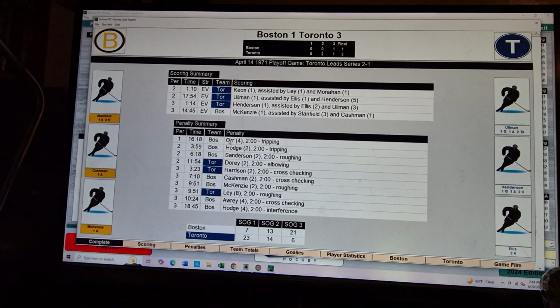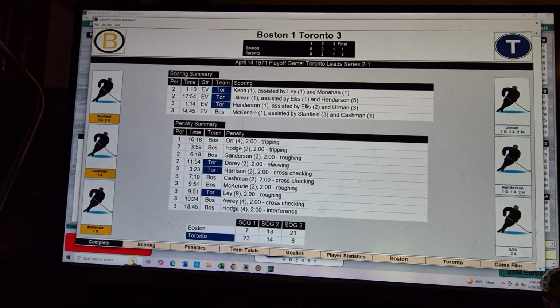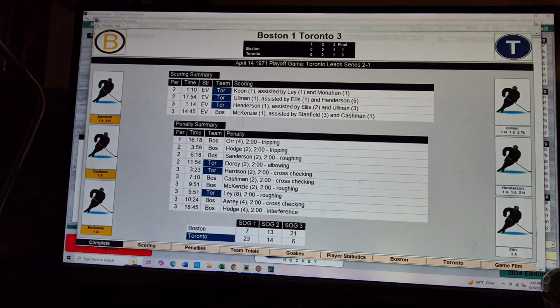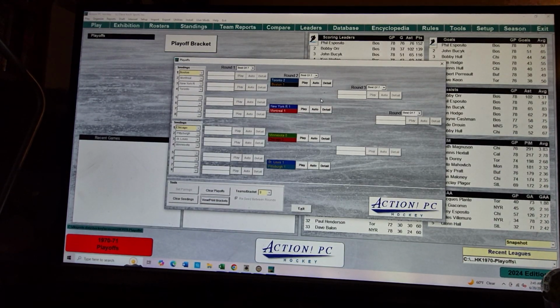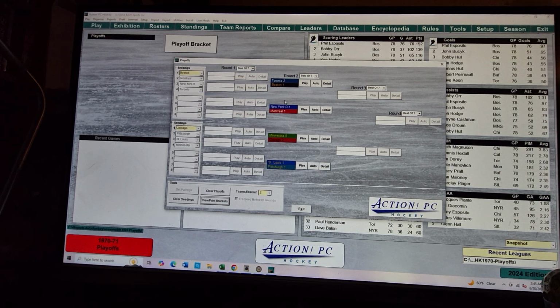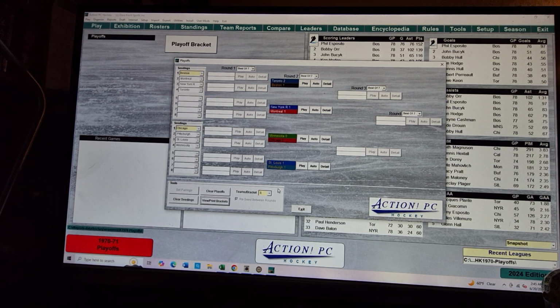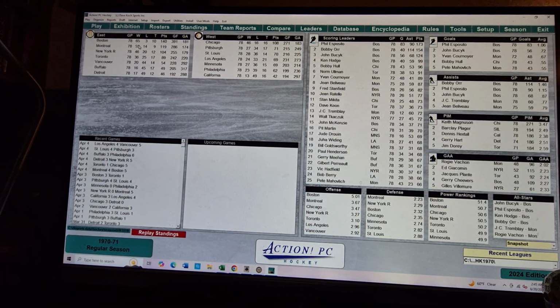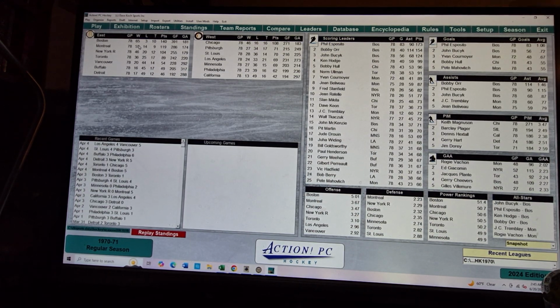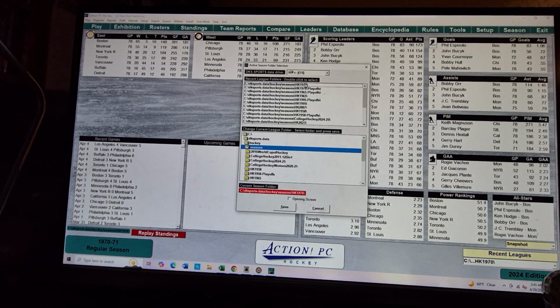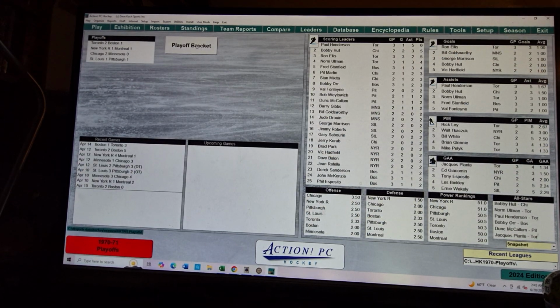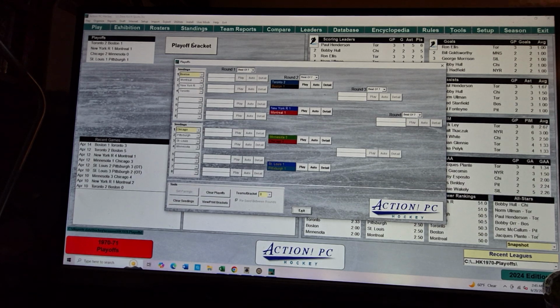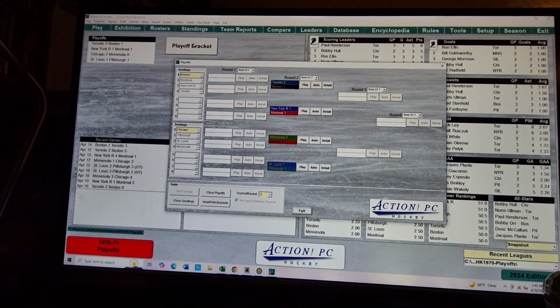They're doing a good job of keeping Bobby Orr and Phil Esposito in check for the time being. So we will see if that continues. They're up 2 games to 1 though. This is a Boston team that only lost like 3 games in my season. Let me show you. This Boston team was 65-3-10. I mean, just unstoppable. So they've already lost 2 games in the playoffs. That's almost more than they lost all season.